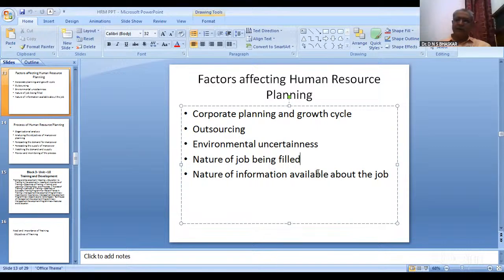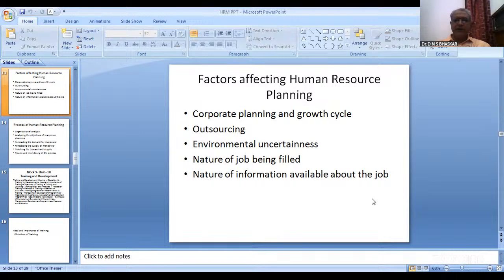Whenever we are talking about the nature of the job, the type of people required for filling a particular job is also very important. If you are recruiting a lower level employee, an ample number of applicants will be there. You can screen them, and if they are not highly skilled, tomorrow you can train them, or tomorrow, if not required, you can say goodbye to them. But if you are filling a post at a higher level, then definitely a higher amount of planning has to be considered.